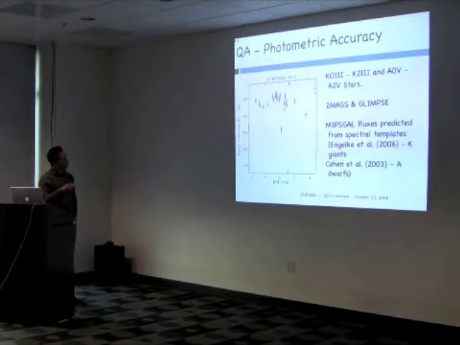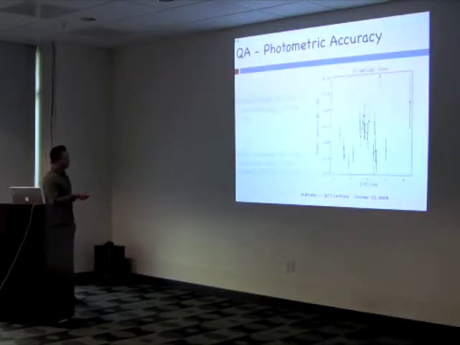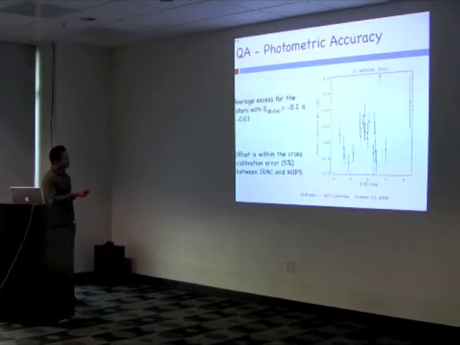Now, if you look at these 4 objects, we later found out that 3 of these were variable stars, and this was a binary star. So if you look at color excesses above -2, that is these guys who are real K0 and A0 type stars, they have a difference, or excess, of about -0.03, which is really small. It is inside the calibrations, or the cross calibration between IRAC and MIPS. So we are pretty happy with it, but our accuracy is off by about 0.03, which is not bad.